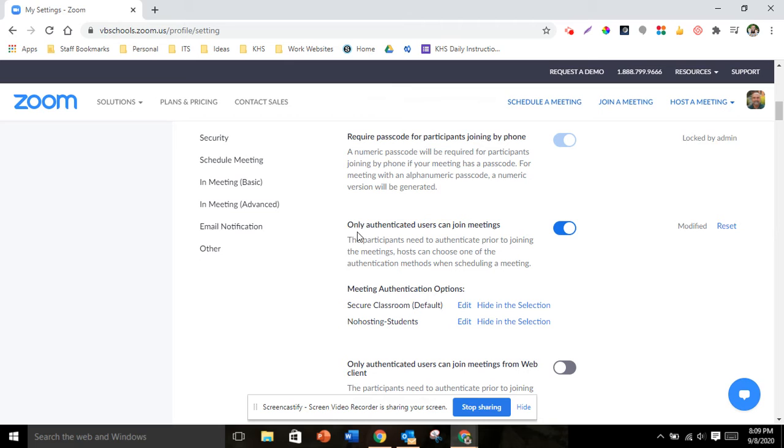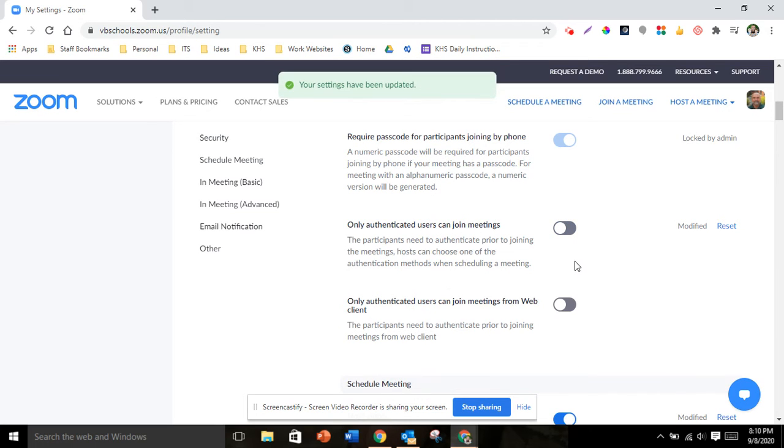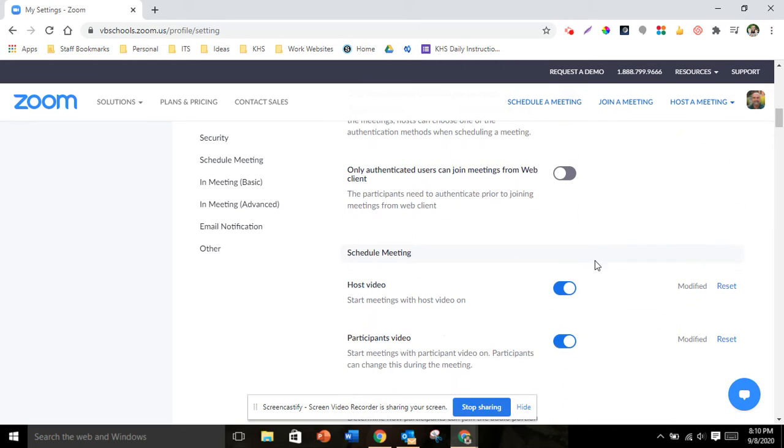This one, we're talking about whether we should use this or not. This is only authenticated users can join. Right now, I think I turned that off, but eventually I might get you to turn it on. Now realize you can't turn these on and off when you're in a meeting. You can only turn these on and off when you're setting up a meeting. Before you set up, you need to have these like that. If you change something, you have to get out of the meeting and get back in, and the settings will apply.